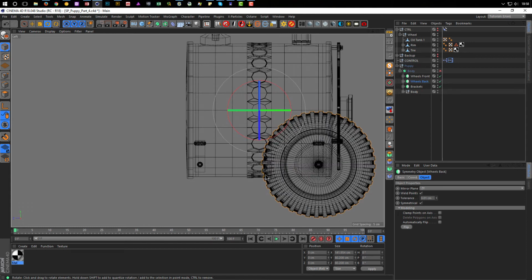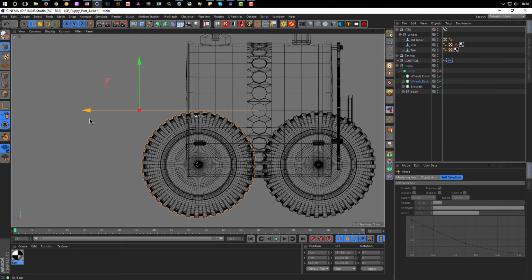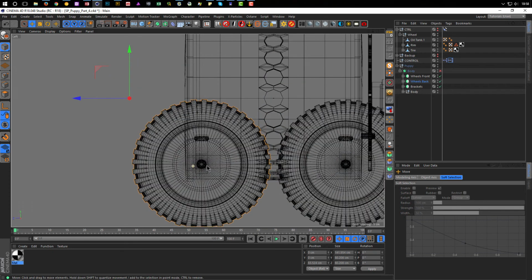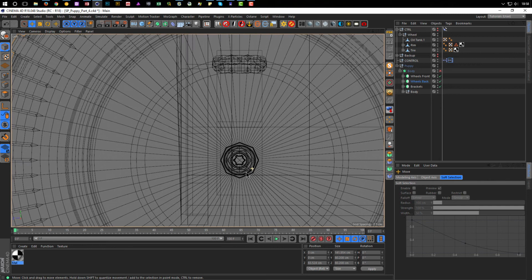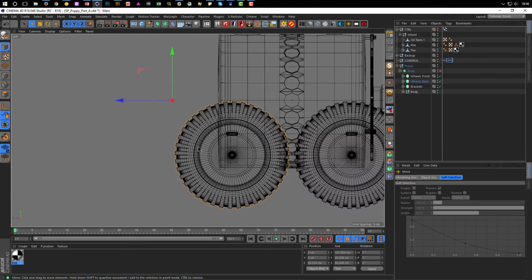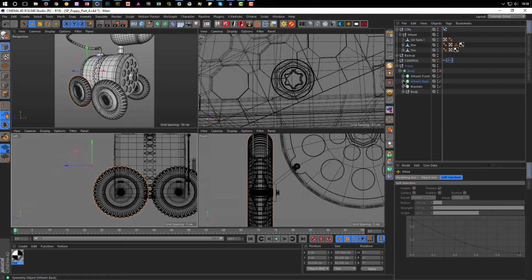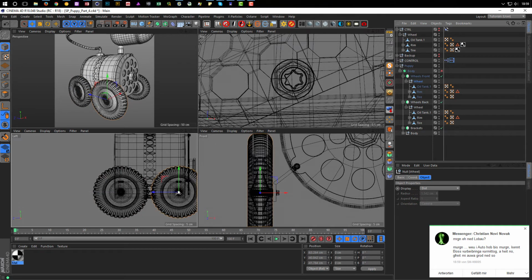Side view. And move them. Here we have a nice point. We see exactly where we want it, and this should be exactly where we want it. Okay. That's nice. So here we have the wheel back. This is okay, and here the wheel front. This is okay. Here it's important that the axis is exactly in the middle here.